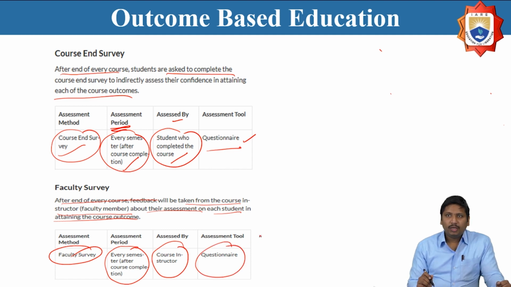Like this, we perform the course-end survey and faculty survey for students and faculty at the end of every semester. The assessment period is the same, assessed by faculty and students, and the tool is the same, the questionnaire.